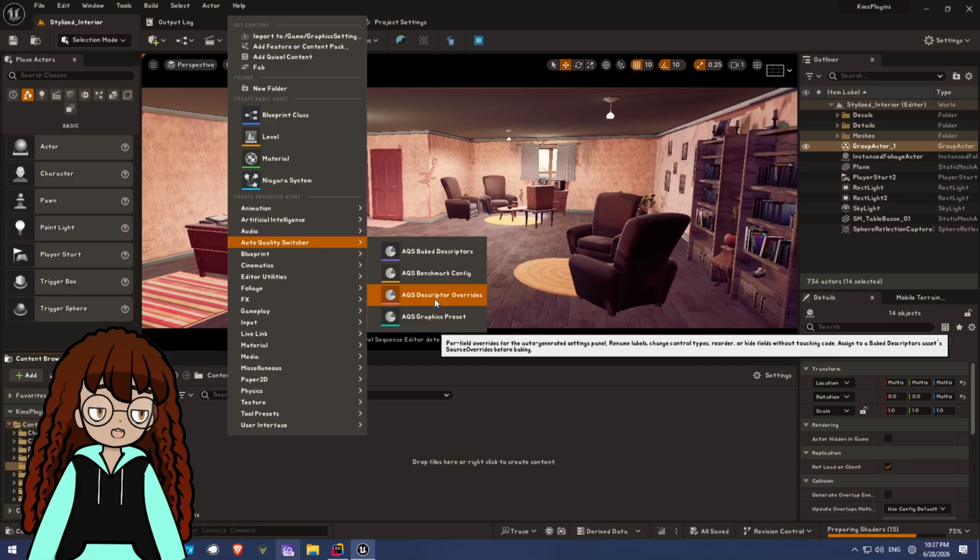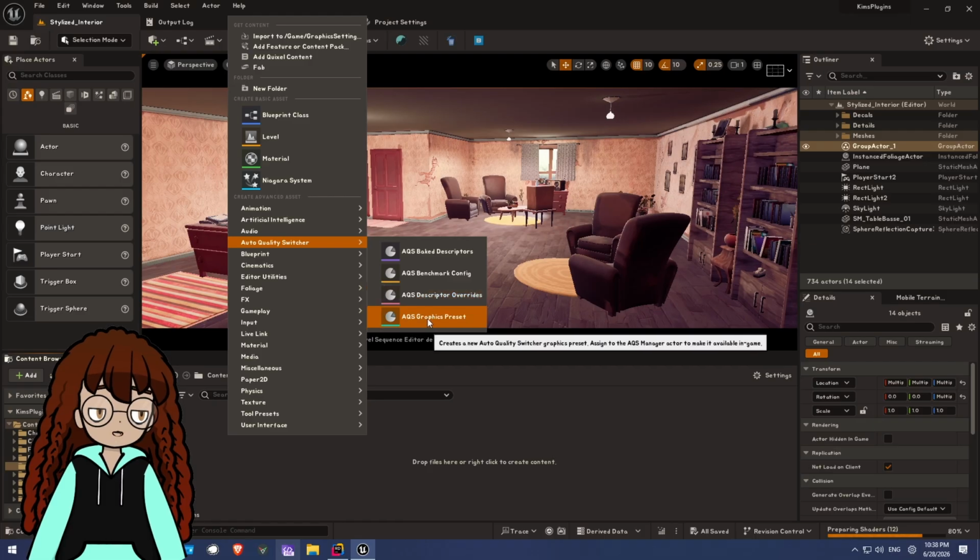You will tell the engine that you need bloom intensity in your game. You need bloom enabled or disabled. So here you don't need to touch any UI. Literally it will bake everything for you. If it's a boolean, it will make a boolean. If it's an integer, it will make either a slider or a stepper or something like that.